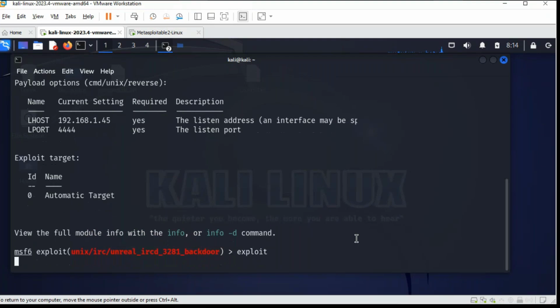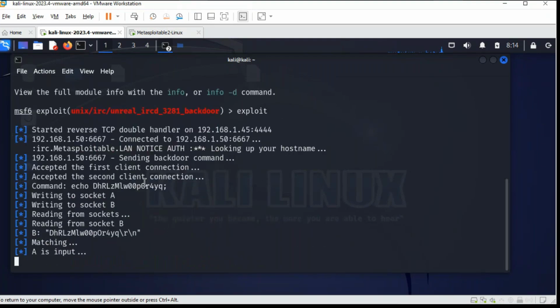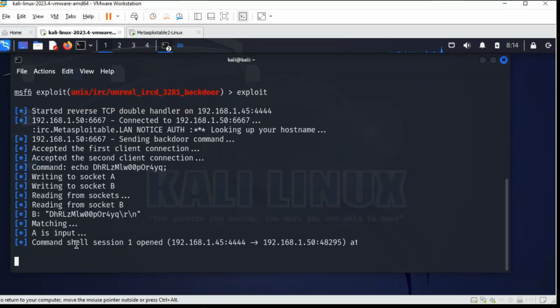and press enter. Now it is going to connect, and you have to notice the authentication and the socket A and B, and look at this: command shell session 1 is opened.